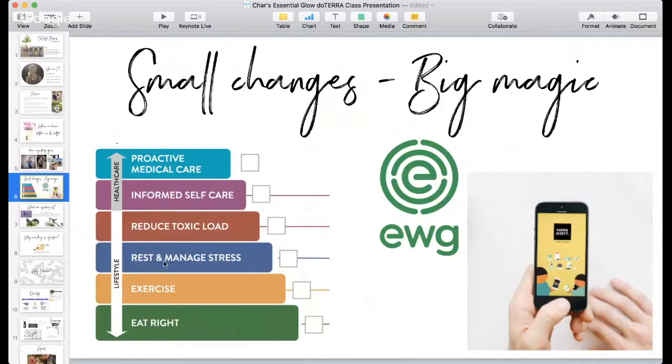So I thought I would start with a few tools that have really helped me as we lead into smaller changes that help us. So EWG, if you've never heard of it, it stands for Environmental Working Group. So it's ewg.org. And this website has really been the hub for questions and concerns I had. They are the ones responsible for making the Clean 15 and the Dirty Dozen list, so you can kind of gauge what you want to be buying organic and whatnot. So it's a really great resource to check out, I thought I would mention.